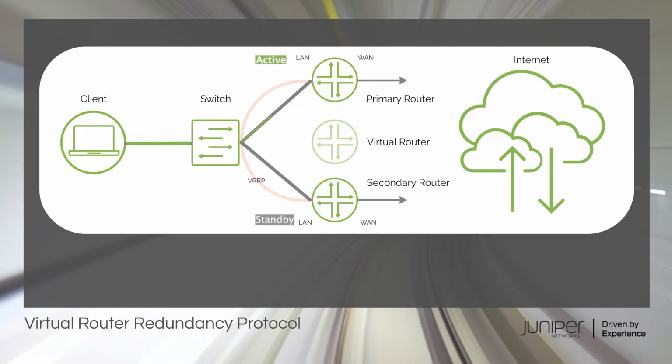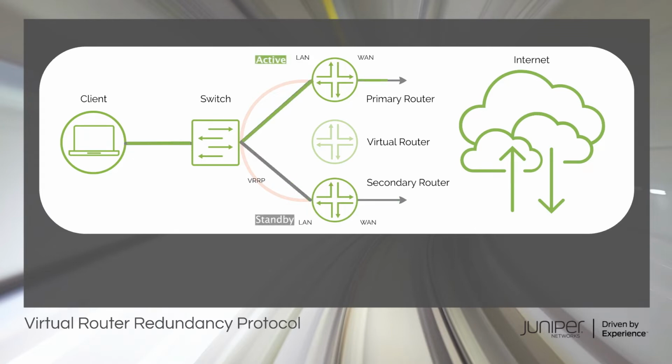Here's where the magic happens. When the secondary router doesn't receive those VRRP ad packets, the router with the next highest priority takes over as the primary and begins to forward traffic, acting as the virtual router. Furthermore, participating Session Smart routers dynamically assign primary and backup roles based on priority values that you'll configure. We'll see this a little later in the video.